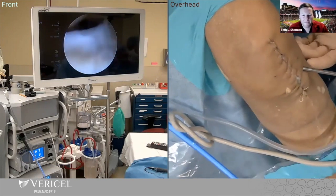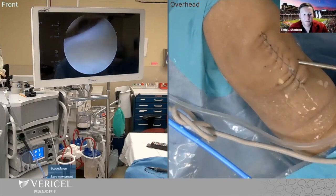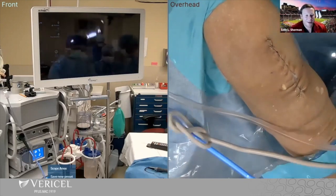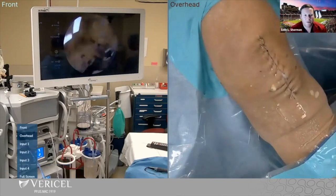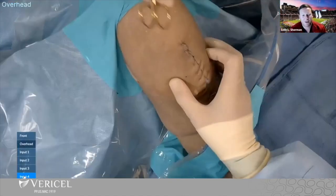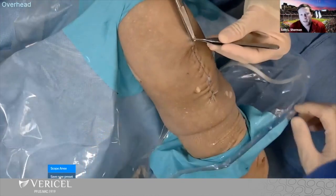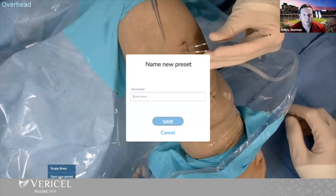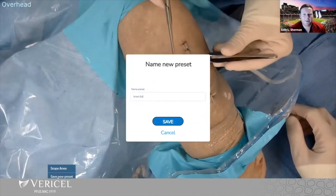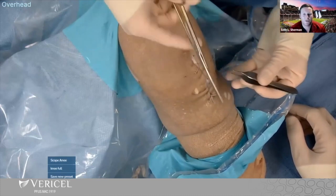So this will be straightforward, which is good for people to learn the first process. We're going to go to the open portion — we've actually made the open portion already, so it'll be a little bit faster. While you move over to the open, you talked about some metrics in the PF joint. The TTTG here we're assuming is normal, and patella height is normal. So are there any times with normal parameters that you're doing an isolated anteriorization TTO with this, or are you basing it on those measurables and not doing TTOs with these trochleas?